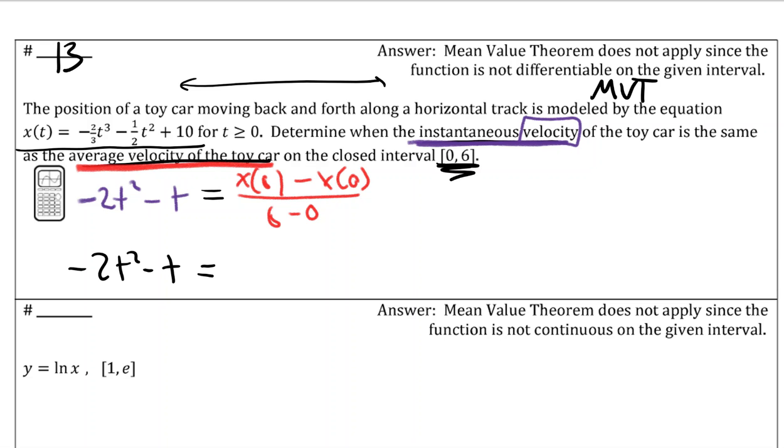Okay, so compared to the last question you guys asked, the derivative is a whole lot easier. This is a little bit more of a pain to evaluate x of 6 and x of 0. Well, x of 0 is actually pretty easy. 0 minus 0 plus 10. The denominator is pretty easy to find, but plugging in 6 into this function would be a pain, except notice they said feel free to use a calculator here.